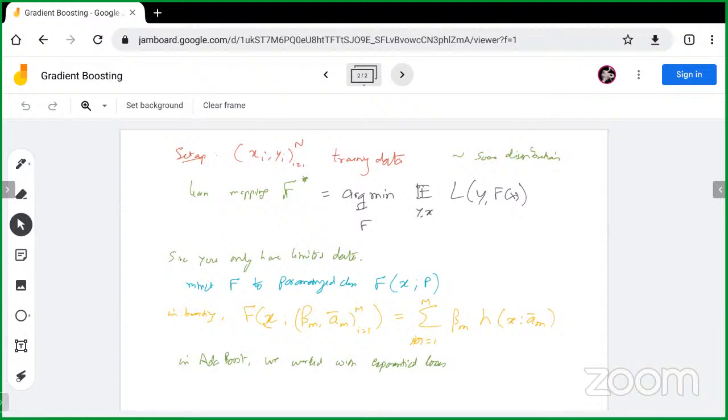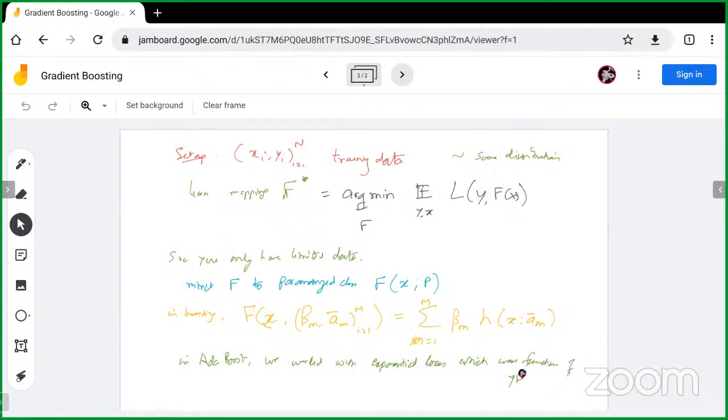So the loss function used to learn the h there was exponential. But also, a bit more generally, it had a structure that the loss was a function of y times f.